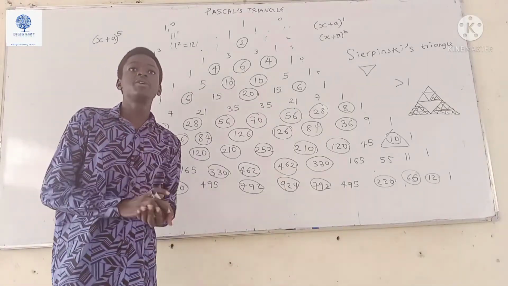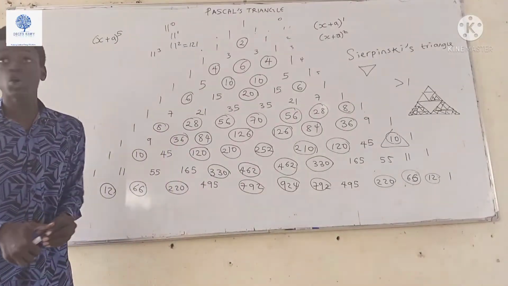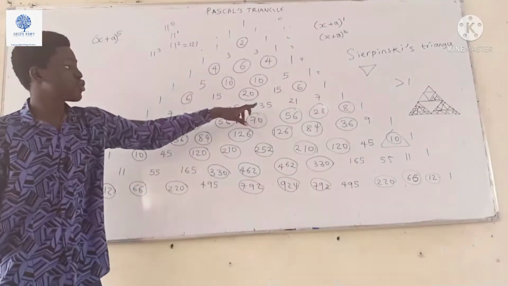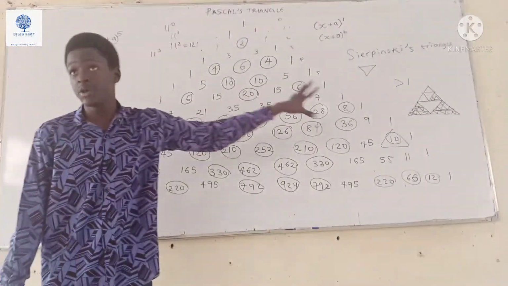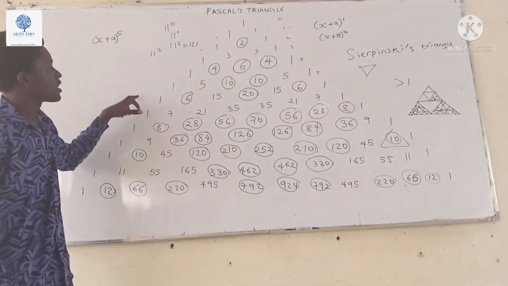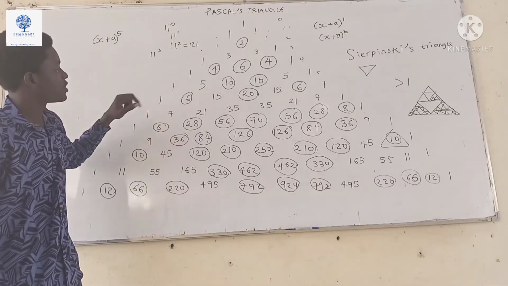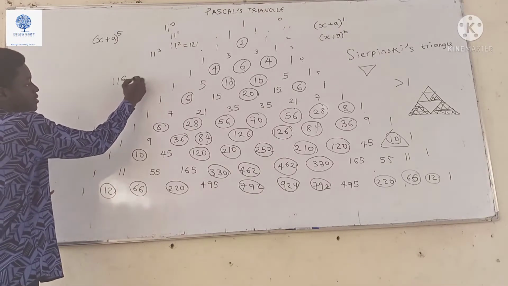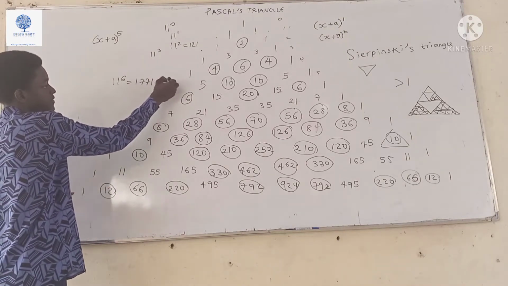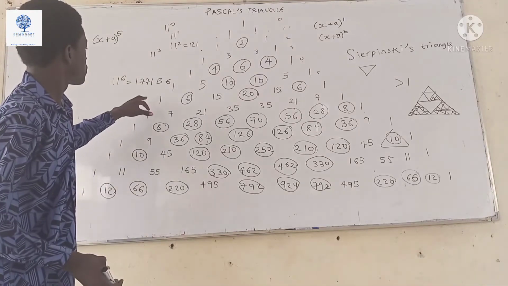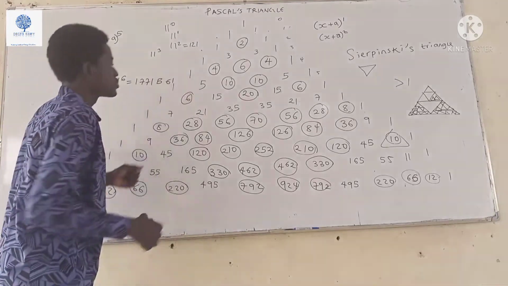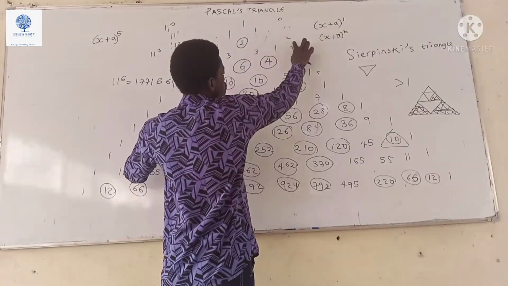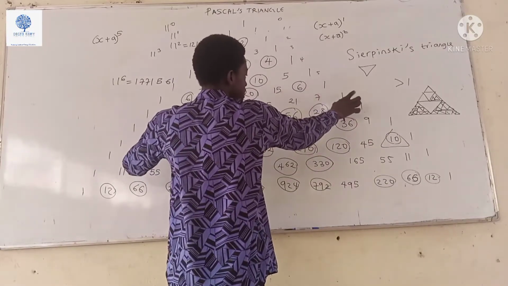So, as long as you keep increasing the powers of 11, you will keep getting triangles. Although there is a part in this triangle where you would have to do some manipulations to get it exactly how it is appearing on this triangle. Can somebody check 11 raised to the power of 7 for me, or raised to the power of 6? So first of all, 11 raised to the power of 6, we are dealing with row 6. This is row 0, row 1, row 2, row 3, row 4, row 5, and row 6. And then this is row 7.